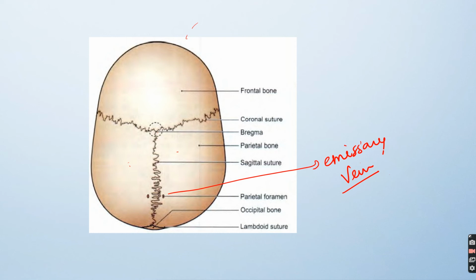And the clinical anatomy is that there is a caput succedaneum. So I will mention here caput succedaneum. What is caput succedaneum is that soft tissue swelling will be seen in any part of the skull when there is rupture of the capillaries. This happens mainly due to delivery time. When the baby comes out, there will be rupture of capillaries and you can see a soft tissue swelling there. That is called caput succedaneum. So this is all about Norma verticalis.